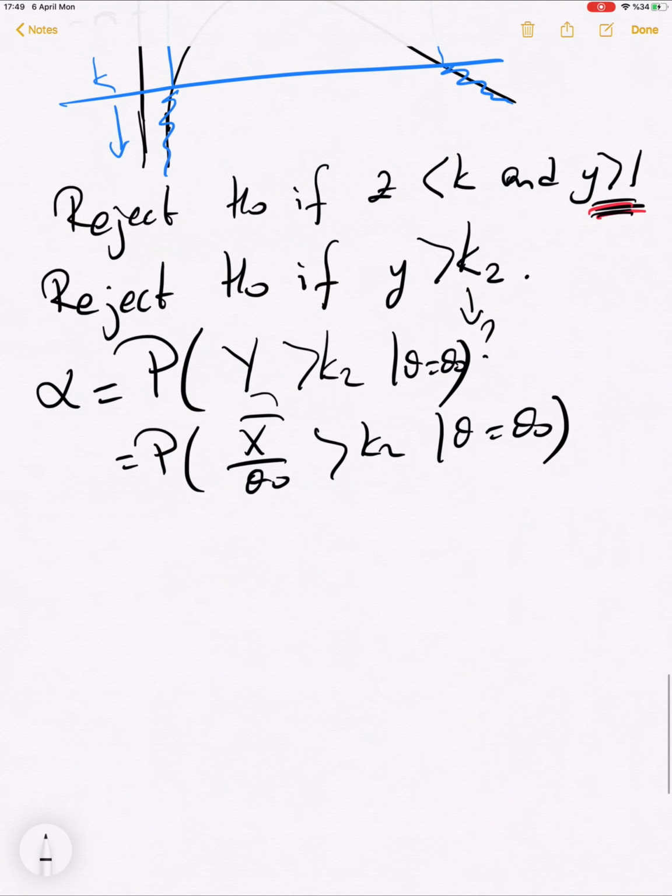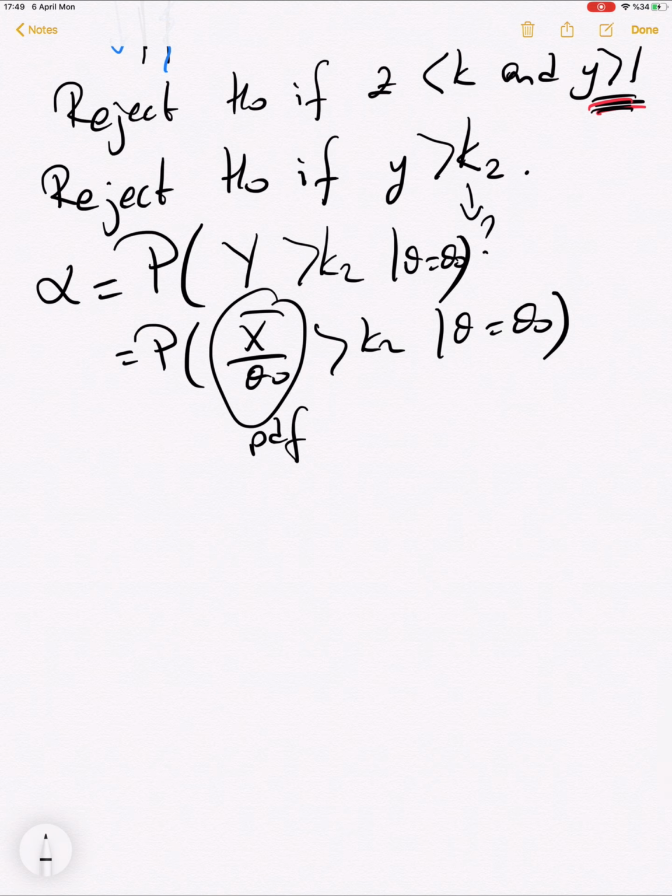So now we have to define the PDF of this. Or if you can convert this PDF to a distribution or a random variable which has standard statistical tables, then we will convert it. And we started with exponential, and as you can guess, we will end up with chi-square. Okay, so x is distributed as exponential theta.